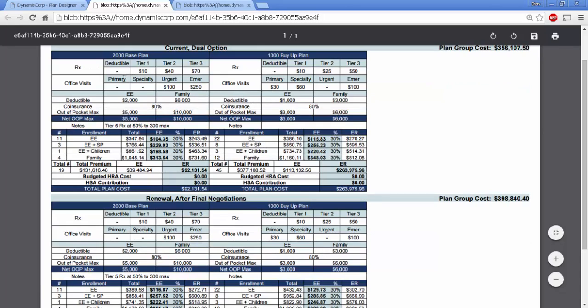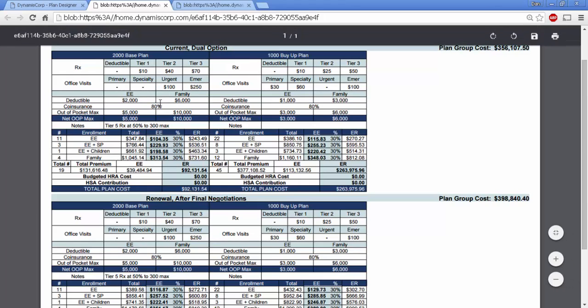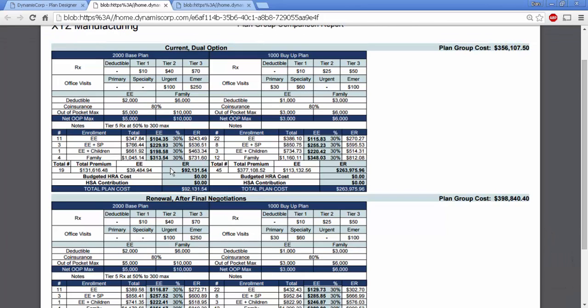All right, now again, we're not trying to create an SBC. We've just got the key points, the first three tiers of the drug card, the main first four copays. We can see our deductible, coinsurance, out-of-pocket max, and our net out-of-pocket max for those groups that have funding. All right, now notice underneath, there's a lot of information in this report. That's why we need to take a little time to get used to what's in here. Part of the reason there's so much information is that this now incorporates the employee impact of what their net out-of-pocket is and what their monthly cost is.